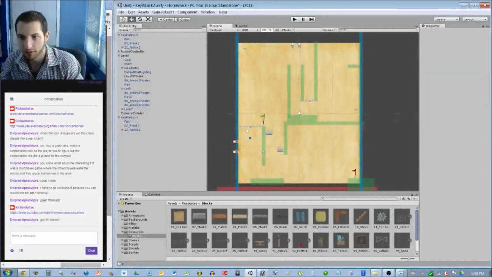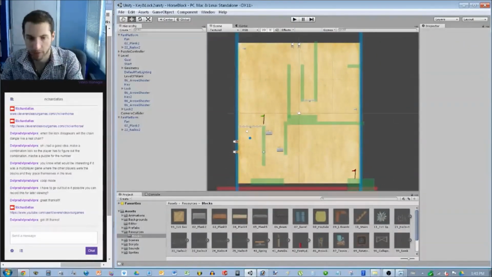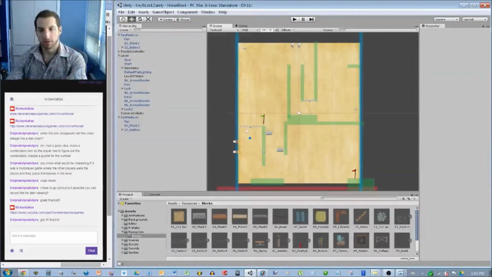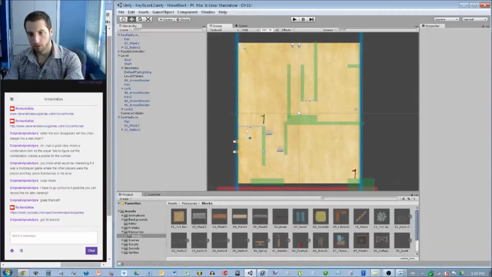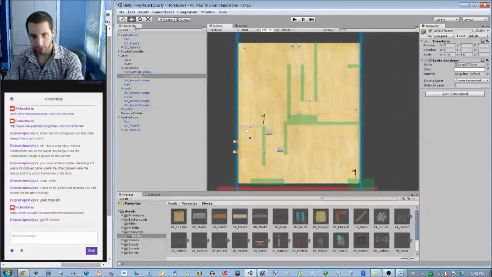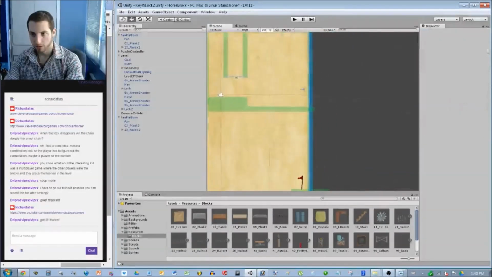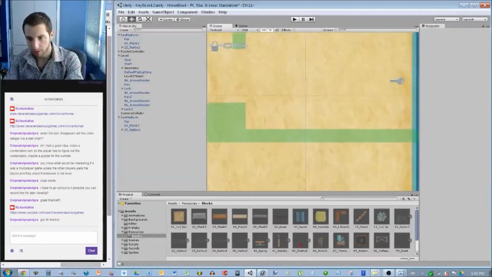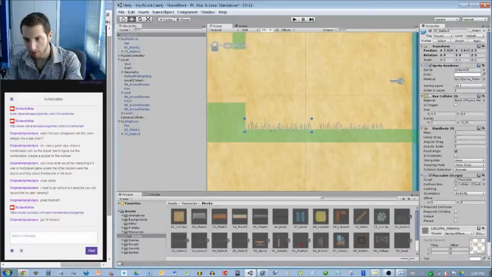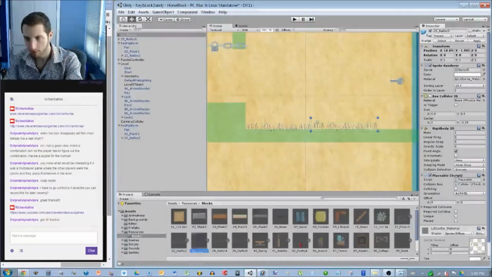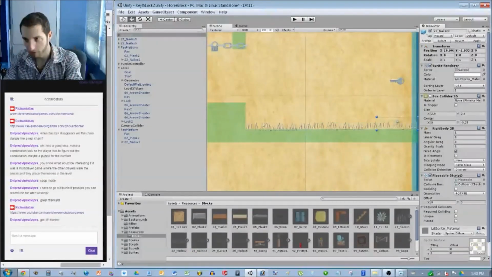So now we just have to decide, I'm going to save this before my computer crashes and explodes. Now we just have to decide what blocks we're giving to the player. So that's a pretty important decision, obviously. And actually, we also have to put some more spikes and things. Let's put some nails, some more nails, and some more nails.